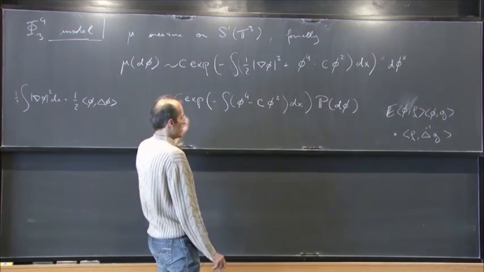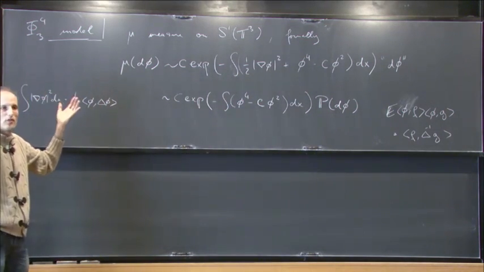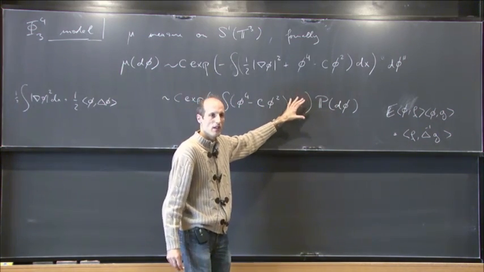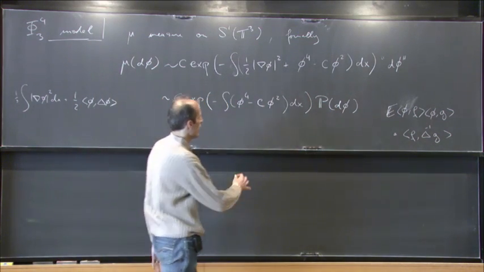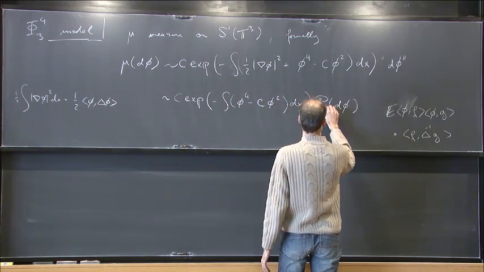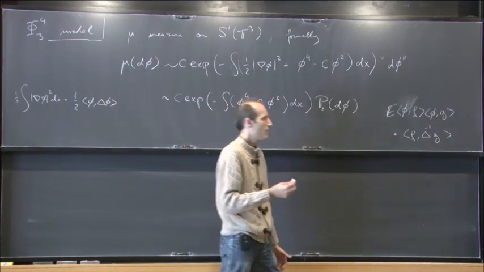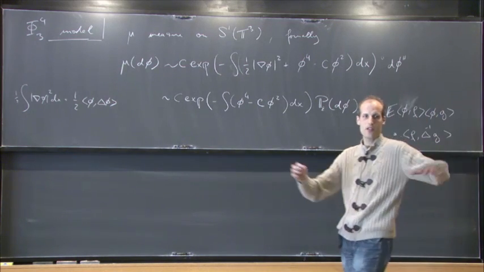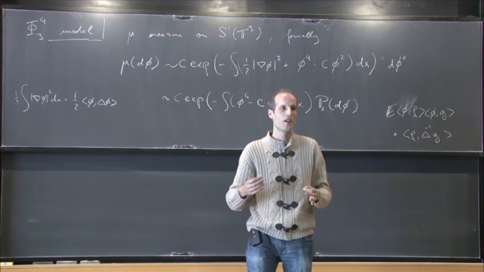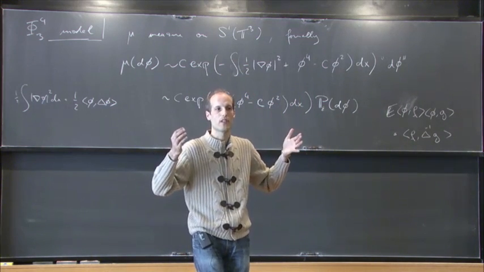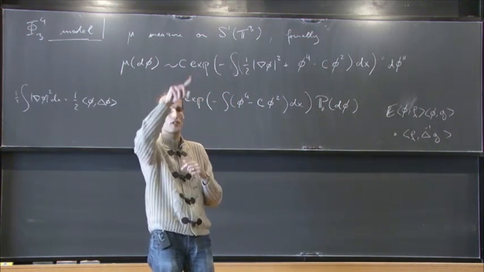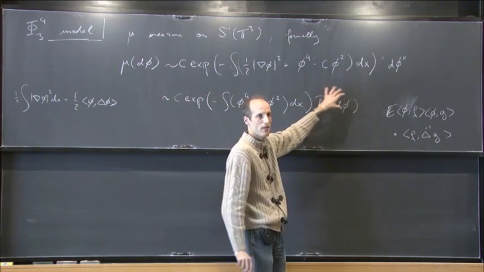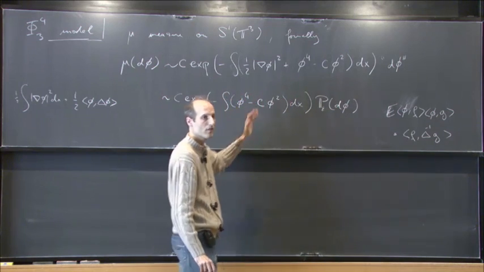So, okay, so now the big results of constructive quantum field theory in the 70s or 80s were essentially to make sense of this measure. And there are several ways of making sense of this. One way is you could put an epsilon here, essentially meaning that instead of taking the Green's function of the Laplacian, which has some singular behavior at the origin, you replace it by some regularized version of the Green's function, which doesn't have the singular behavior at the origin. You just smoothen it out at a small scale epsilon. Then there's no problem. Then under this measure, almost surely everything is functions.